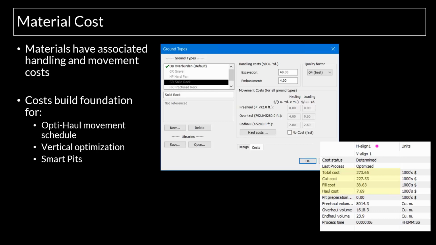If we want to let the software figure out where our vertical alignment should be to minimize our costs, this is the groundwork for that. We need the cost relationship defined. And if we want to look at things like what pit I should open up, or whether I should sidecast or haul to a spoil site, all of this is related to those costs. The software is going to look for the cheapest solution given the parameters you put in.